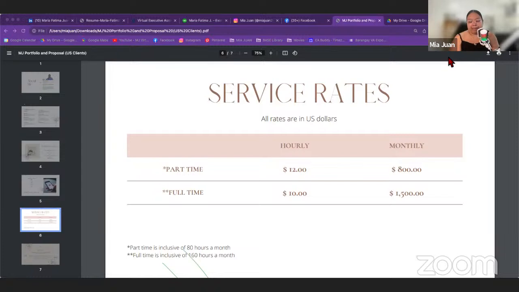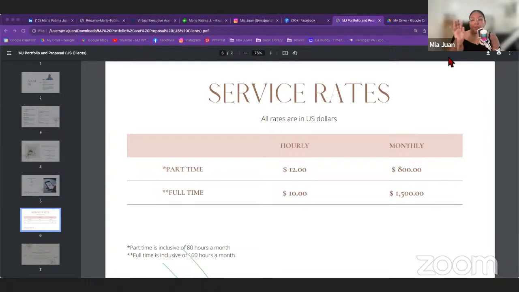For example, as long as you are available for them at 8 hours per day or 160 hours per month, you can attract them with your monthly rate. When you are on an hourly rate, you need to log in, log out, and show them the different computations of your hourly rate, how many hours you input for this day. That's what you're going to put in your invoice. So it's very, very complicated.